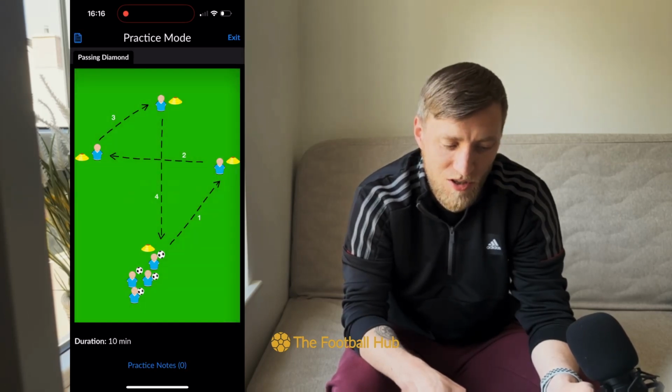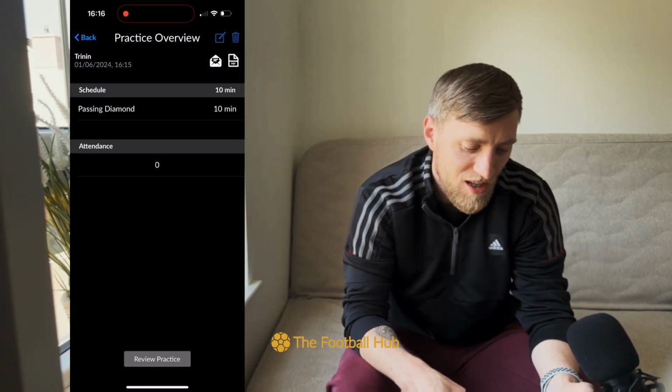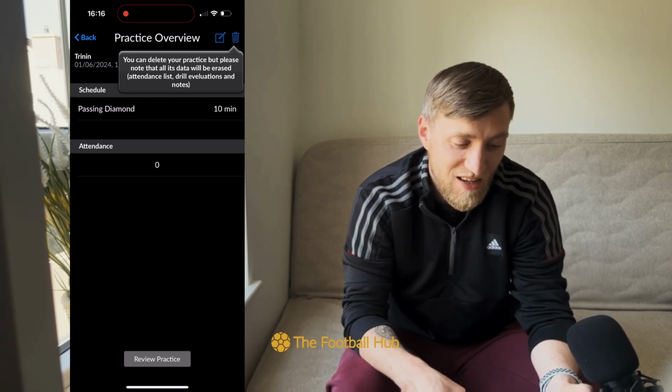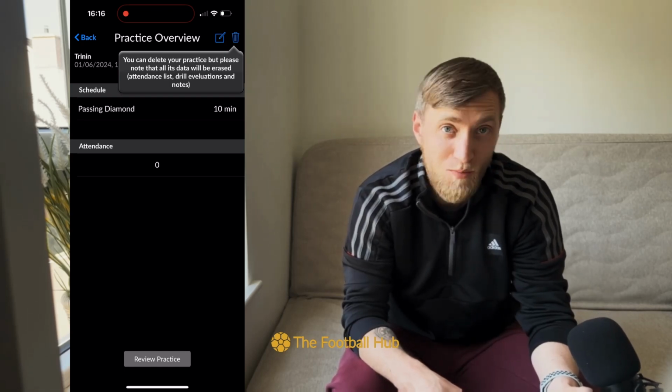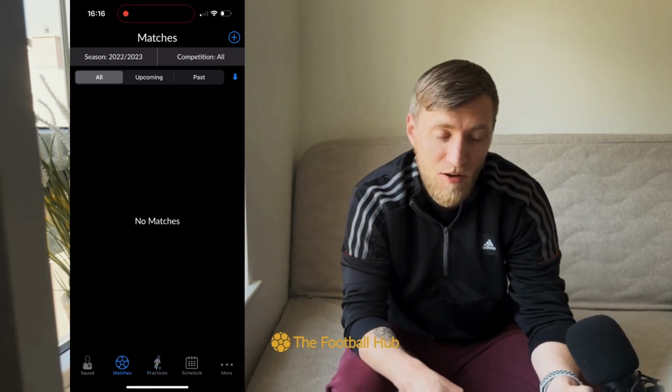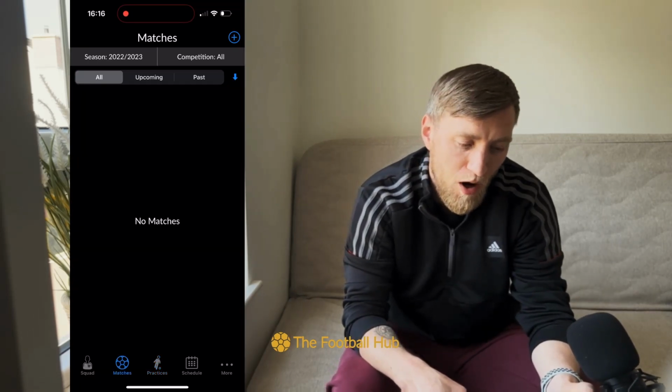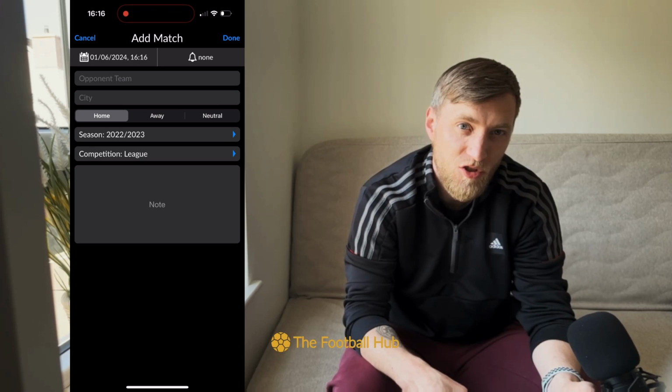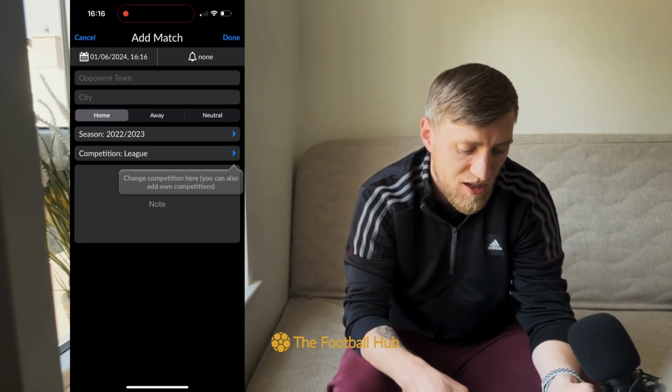You can basically pull up the drills and it will give you a little bit of a description about it and give you an image of what the drill is, so you can build your full session, which I think is a fantastic idea. I think there's probably quite a lot of coaches out there that would find that really useful, particularly at the younger ages. It would be nice to see a preview part, so you can see the image of the drill before you choose that you're going to use that drill in your practice.